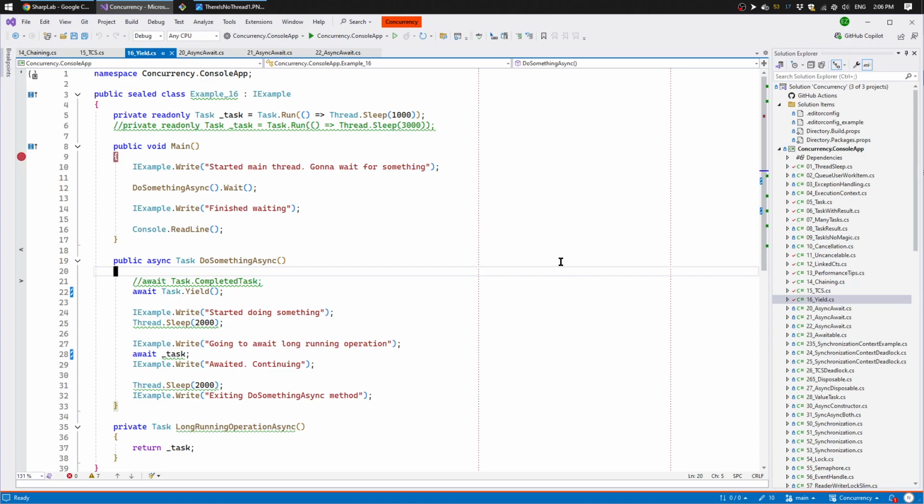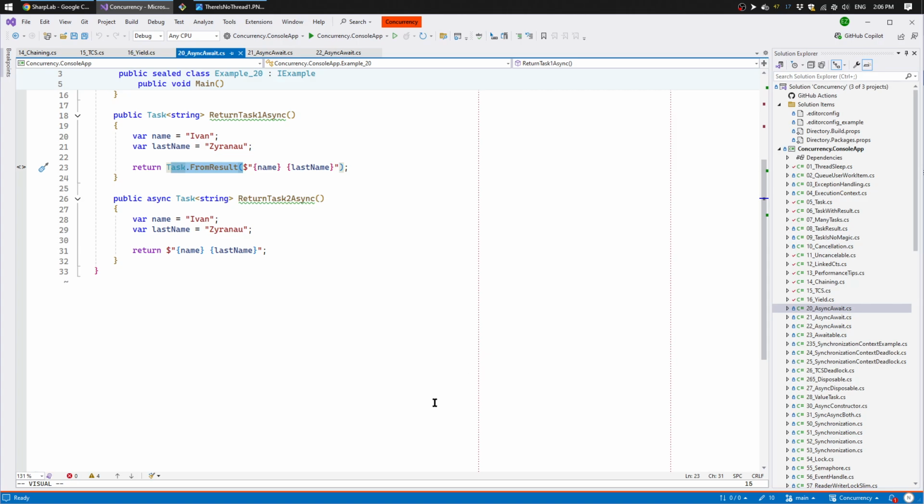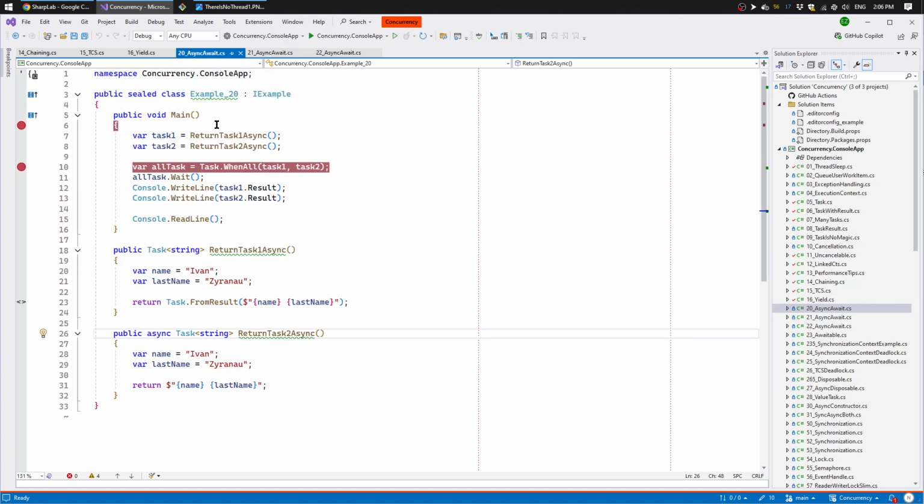So today it's all about async await. Async await basically allows us to chain tasks in a very convenient manner without callback hell, so that we can have non-blocking code and none of our threads blocked by anything, to create responsive and performance-scalable applications. This is an example of a sync method and an async method.